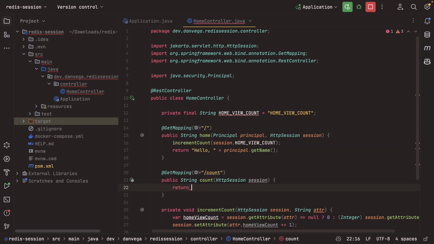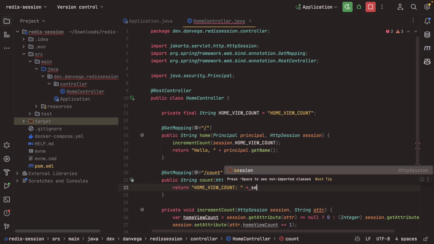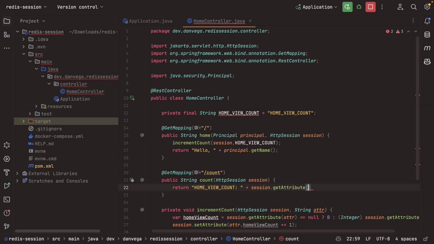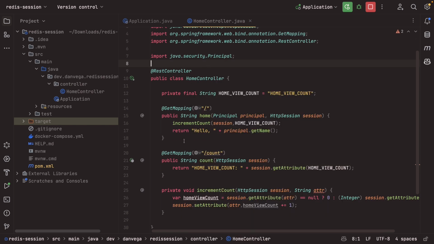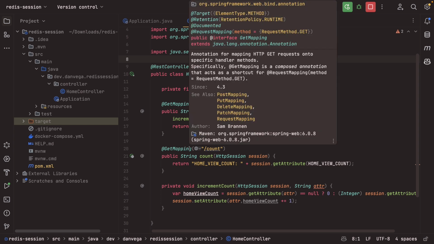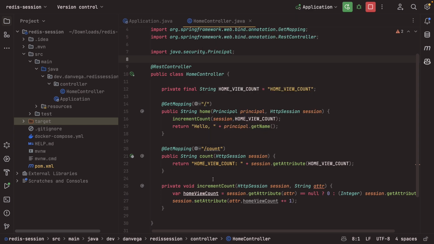And I just want to return home view count is equal to, and then from the session, we'll say getAttribute and then the home view count, right? So yeah, not the greatest, but you see an example here of adding something to the session that we can track for this particular user. And then we can hit an endpoint to kind of view that data.